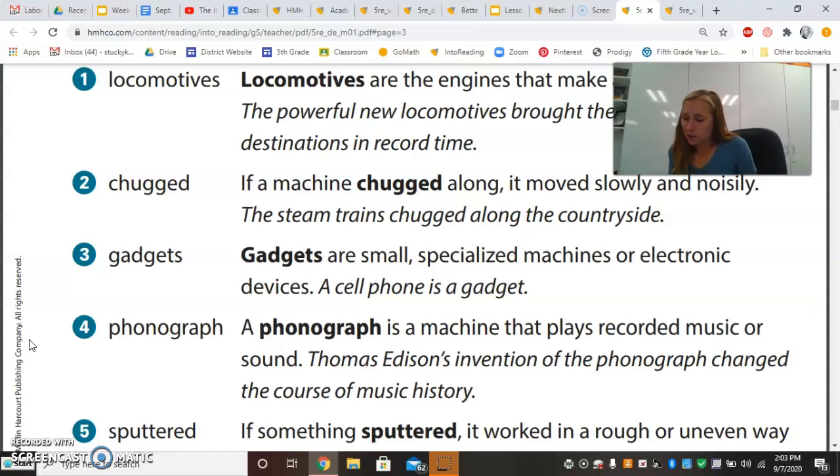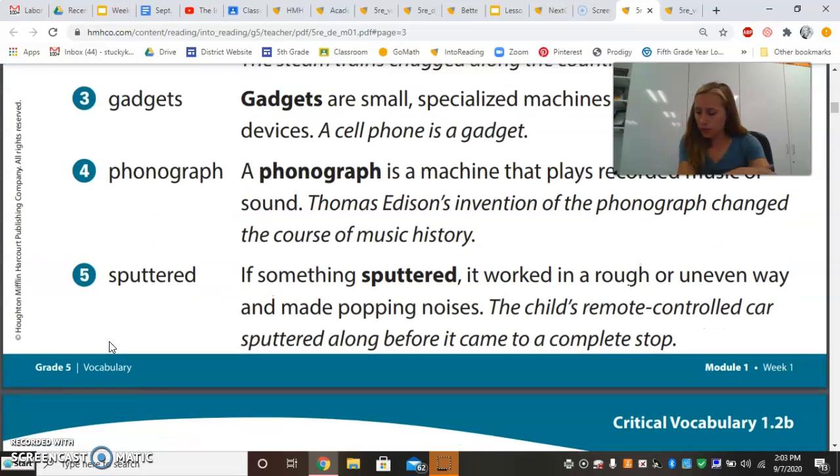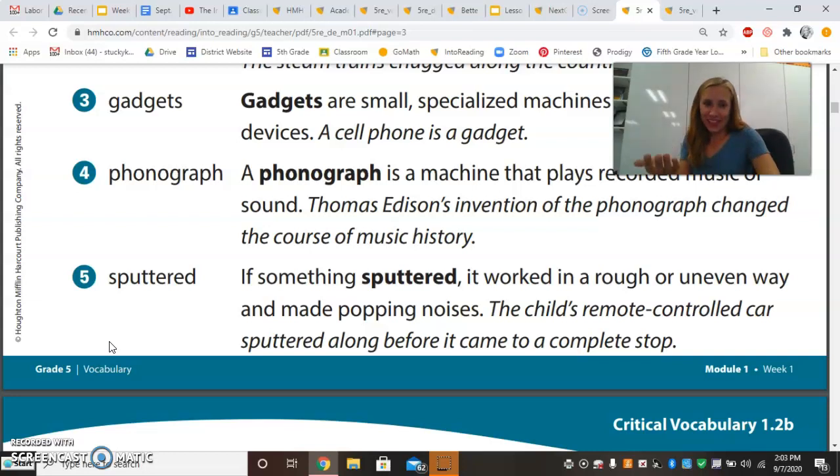Okay, here's another question. Would you like to be a passenger in a vehicle that sputtered along? Thumb up, thumb down. I would say no. I don't really like things that don't work right. So I probably wouldn't. I don't like popping noises on the road if I don't have to. Okay? New question. If someone says their plan turned out to be a flop, how do you think they thought about it? Oh, that one's not even on this word card, but if something flopped, it what? This is just an example of another word. It didn't work out well. All right. So those were a few of our words that I just kind of wanted to go over. Flop is another word that you're going to be coming into contact with later.